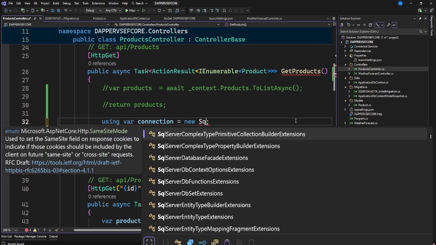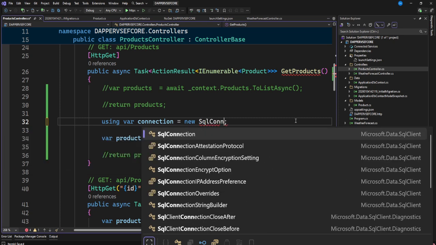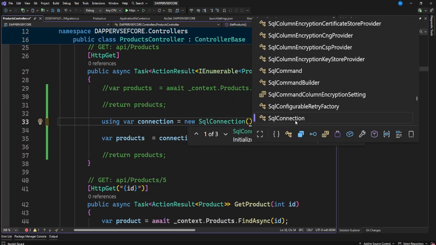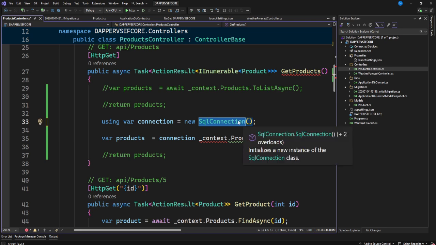So this should be SQL connection. You can see we have it there, and we should also pass the connection string. So this connection here, we should pass inside it.